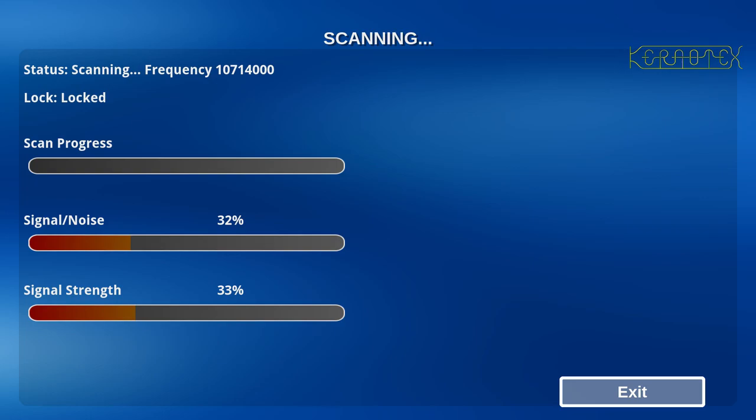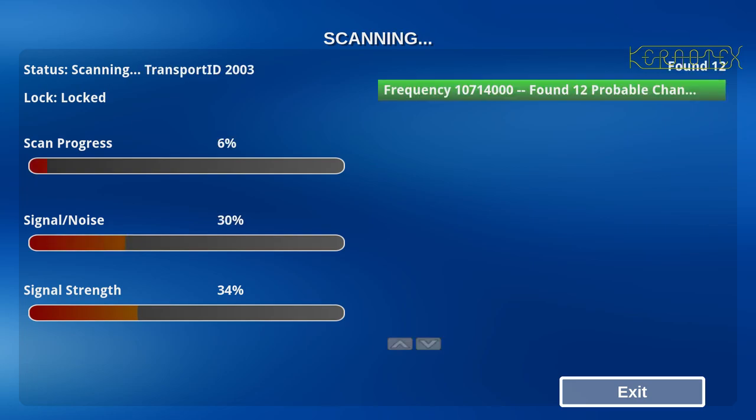So I'll wait until it's actually found something. There you go, it's found 12 probable channels. So what I'm going to do, I'm going to put the mute on, wait for this to finish scanning, and then carry on with the configuration.